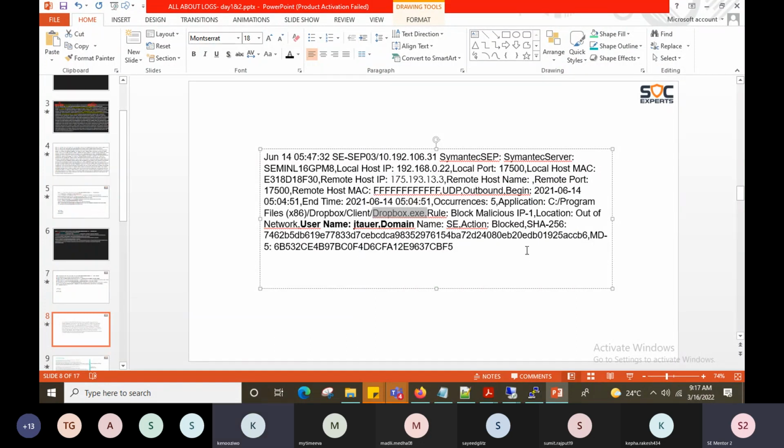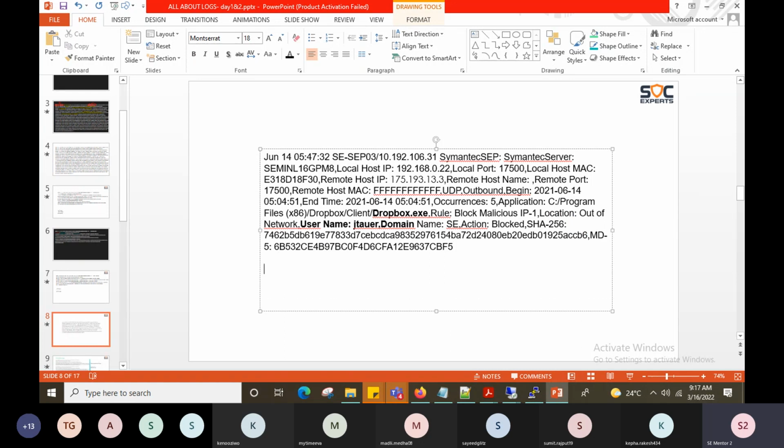If the hash value is malicious, if it has a bad reputation, it knows this is a bad hash value, so it will trigger an alert saying this is the file. Okay, dropbox.exe looks like this is not a legitimate file, this is a malicious file. This is the hash value of that file, and I am going to delete this file or quarantine it.